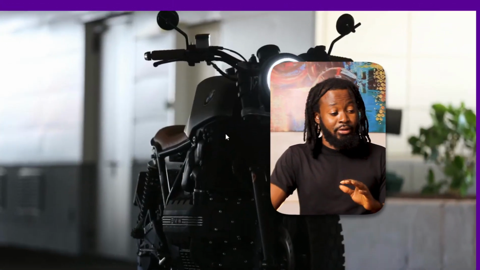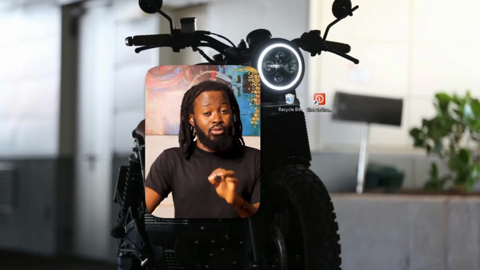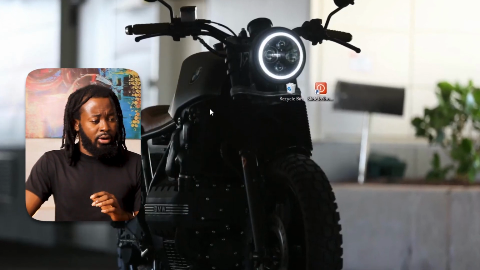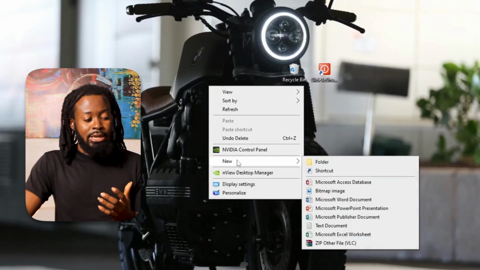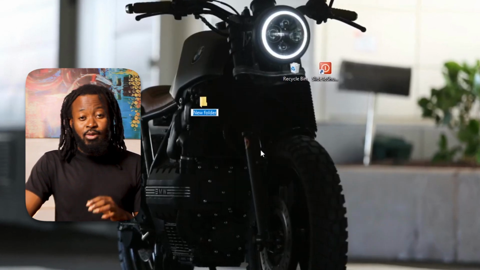To create a folder within just 2 seconds. So the first thing that you need to do is just right click on any area of the desktop or any area of where you are creating the folder. So you right click on it, you click on new, you click on folder, or you just hover the mouse on new and you click on folder. Your folder is created.